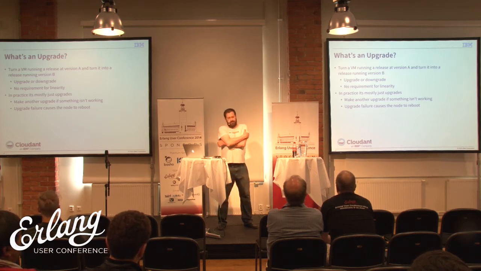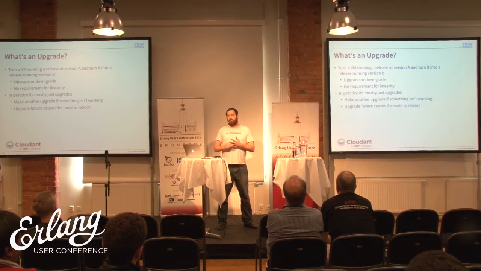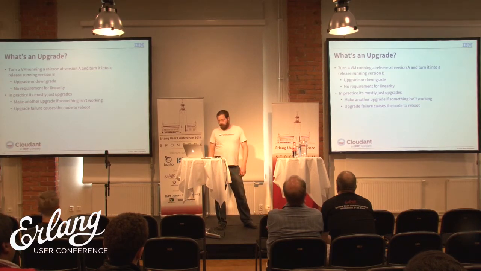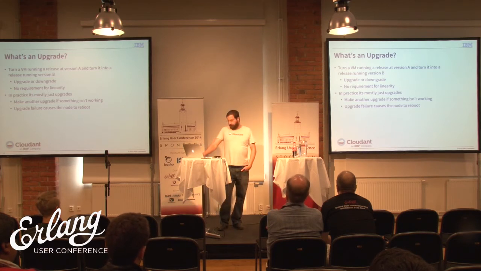In practice, mostly you just want to do upgrades. If you upgrade and you have a bug, generally you'll just fix the bug and make another upgrade. The other thing is, if an upgrade fails to apply, the node will reboot. And when you reboot during that, you just fall back into the version you tried to upgrade from. So most of the time, the situation where I've upgraded and all of a sudden I want to downgrade doesn't happen that often. If you've made it through the upgrade, generally speaking, you should be good to go long enough to write another upgrade if there's something broken.